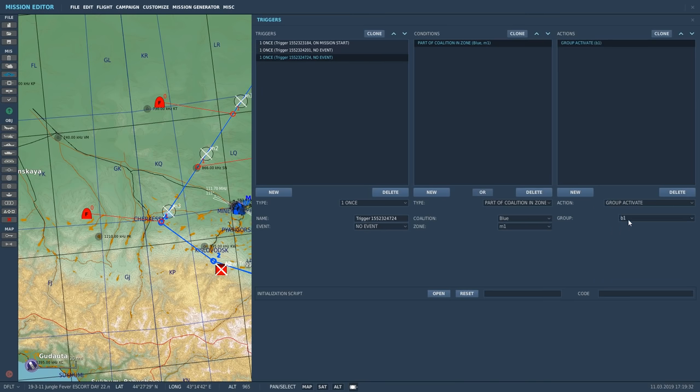group activate hostile one, and GCI message of MiG incursion, spelt right, I don't know, near enough. MiG incursion west. And what is it? Bearing, range, altitude. So 270 for 40 at 16,000. Copy.